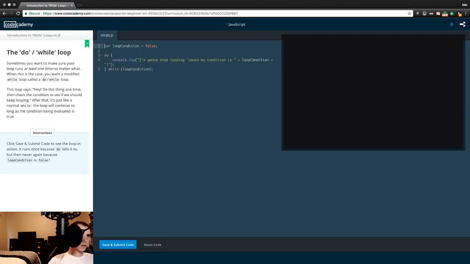Variable? Okay, variable loop condition equals false. So that's the chopper. So we don't want to use get to the chopper because that was the function name, not the variable name. So get to the chopper is the function, not the variable. So I need to come up with a loop condition or a variable of sorts aside from the chopper. It will be tumor. Tumor is false.